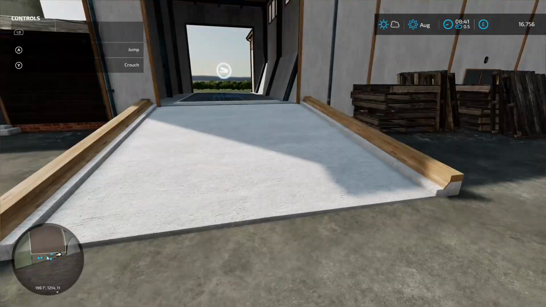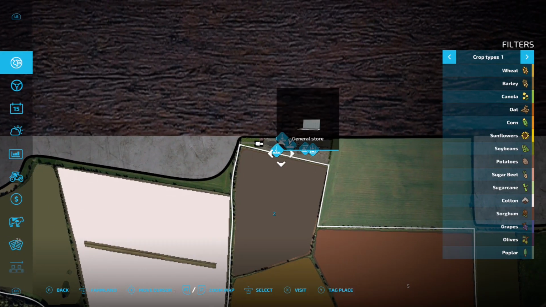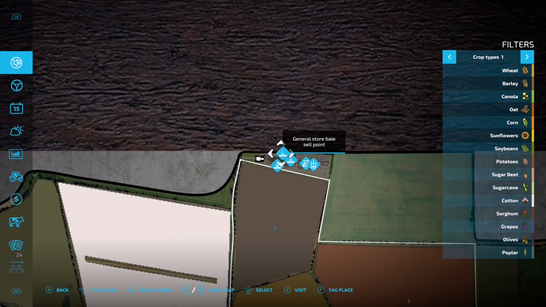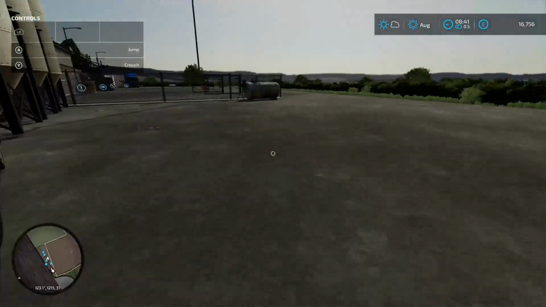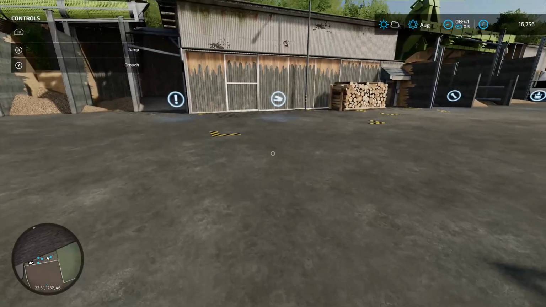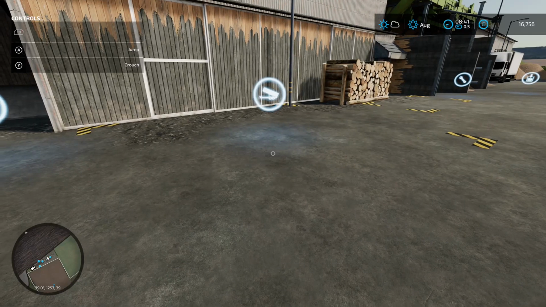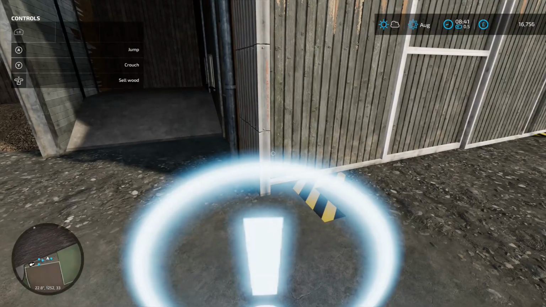So if we go into the map again, the first one is the general store. Then we've got general store bay 1. And then your general store bale sell point. So that's the general store section. And if we come over here, you've got your only production chain on the map, which is the sawmill. So obviously you've got the area where you're going to unload your wood into or pull your trailer over. That's where you'll go and sell your wood.